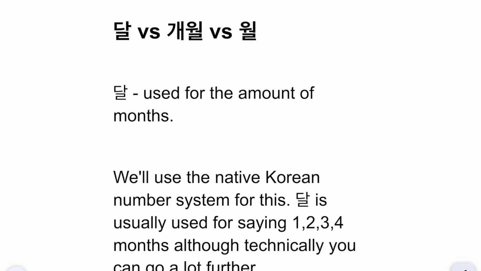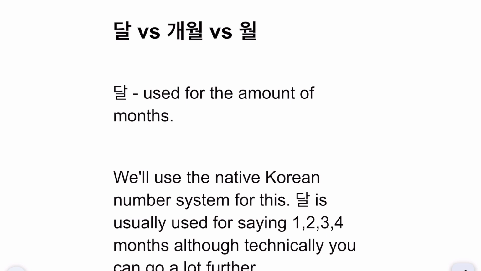Welcome back or welcome to another lesson, another this versus that lesson, where we break down a word, a concept, or a grammar structure that is usually quite similar to each other and usually commonly confused with another. Today, I thought it might be nice to look at the months. 달, 개월, and 월, which if you were to look it up in a translator or a dictionary would probably all just be translated as month. So quite confusing, as you can imagine. Let's go through it then.